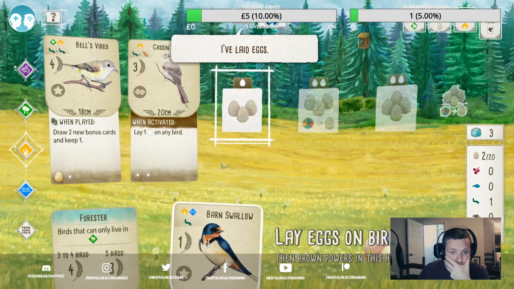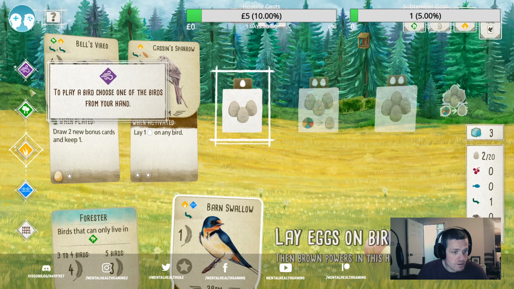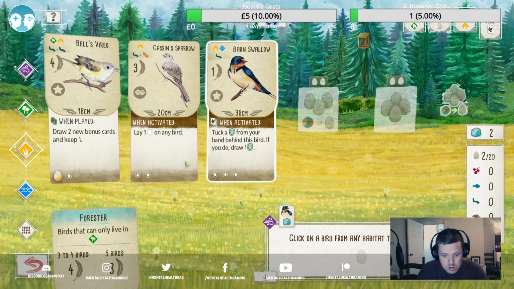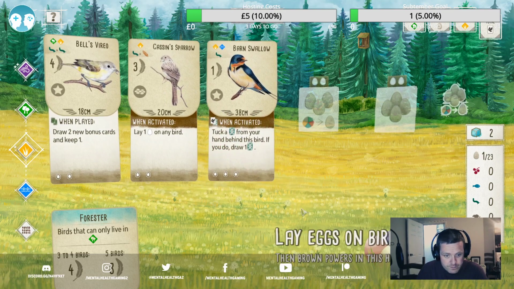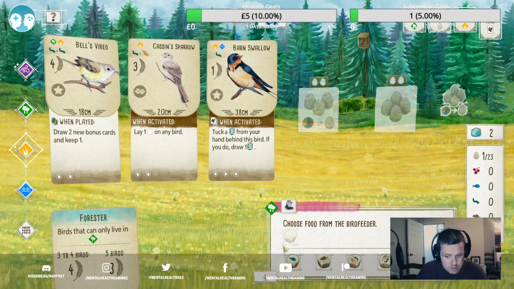Of course, we've still got an egg, so we can lay. You can definitely lay, can't you? Because now we can take that egg and lay that. Barn swallows once nested in caves, but now favor human-made structures.